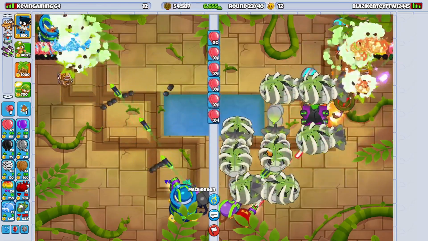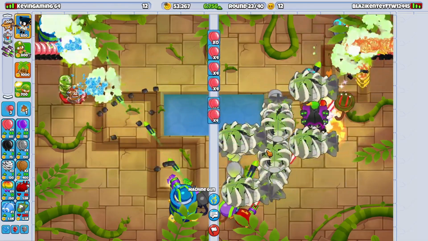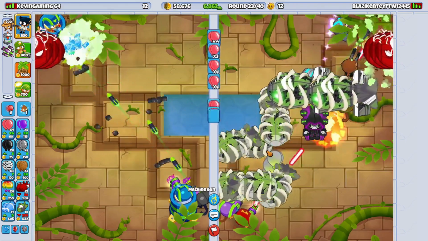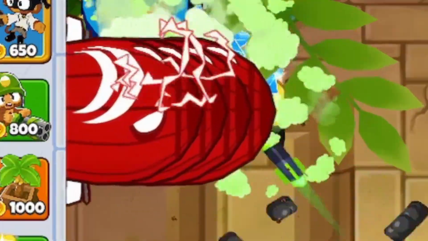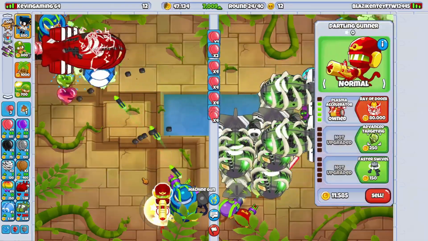Also, looks like my opponent went for the Prison of Darkness on his Wizard. So it looks like he might prepare for the DDT rush before round 26. But he needs to go for the better defense if he wants it. Oh, he sent me a BFB? Shoot. Okay. Can we start defending?